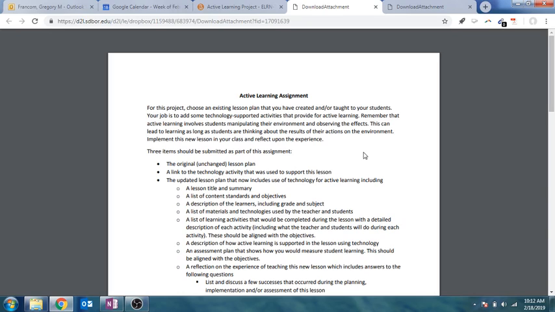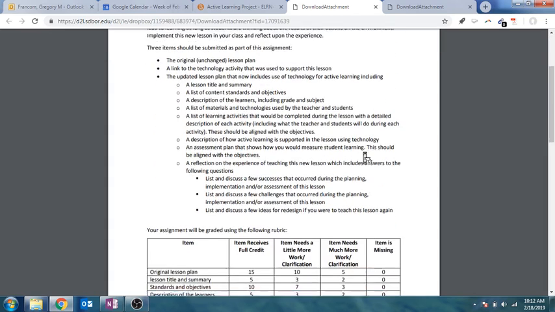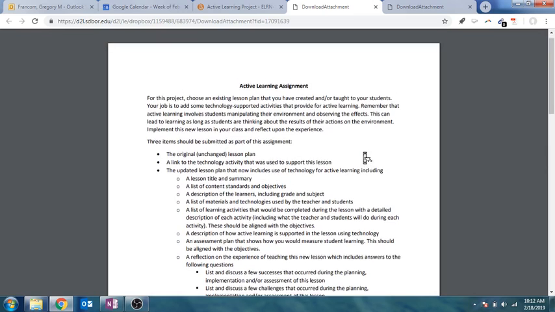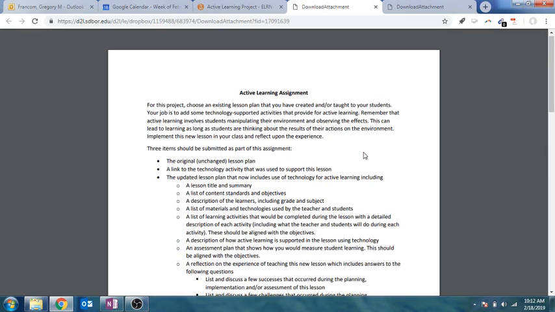So the previous plan that we had was just an idea. You could kind of just come up with an idea for a lesson plan and think about how you might add some technology to make it more authentic. So now I'm asking you to add some technology to make it more active and then try it out in your class. Now this brings up some problems for those of you, and there are a lot of you in this class this time, who are not currently classroom teachers. And so instead of actually trying it out in your class, I'll talk about an alternative you can do for this assignment.